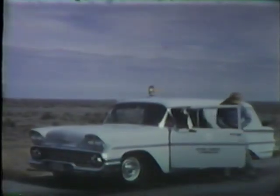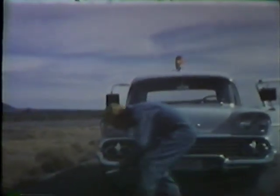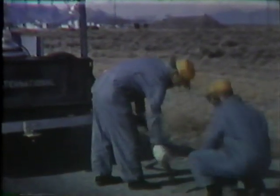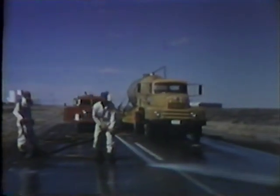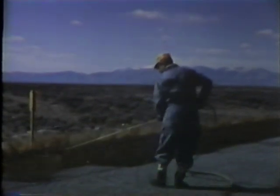The SL-1 access road was regularly scanned for contamination tracked out by vehicles leaving the reactor area. Radiological crews cleaned up the hot spots. Wherever possible, vacuum cleaners were used to remove radioactive and other particulate material to the burial ground. In some instances, the activity was leached into the permeable soil with water hoses. In stubborn cases, it was necessary to seal the road surface with resin or neoprene sprays to prevent the spread of contamination.